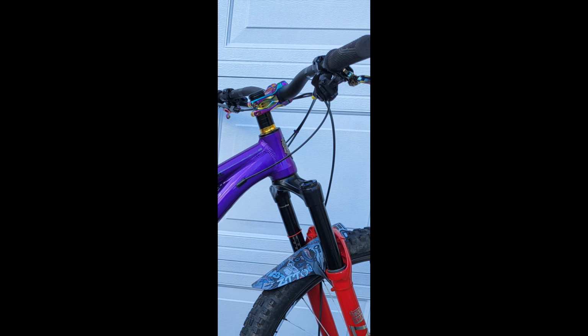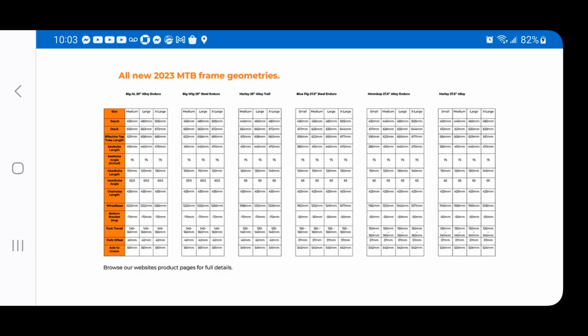Here you can see how I will artificially increase my stack height by leaving my steerer tube extremely long and stacking all the spacers underneath, and I run an extra long 50mm stem to compensate for the shortened reach. Same chainstay length at 435. After experimenting with a 417, 425, and 435, I really feel 435 is the most natural balanced position because it's still easy enough to get the front wheel off the ground. Everything happens just a little slower, but it's got a much more neutral weight distribution where you're not put all the way in the back of the bike, and it's so much easier to load up the front of the bike to get the bike to do what you want it to do.